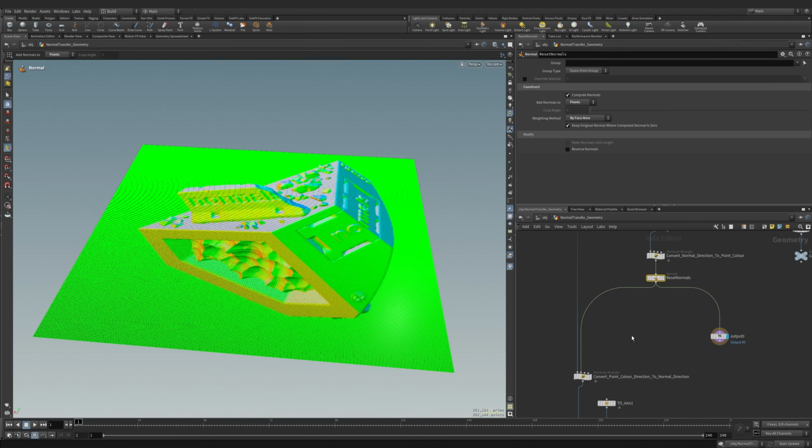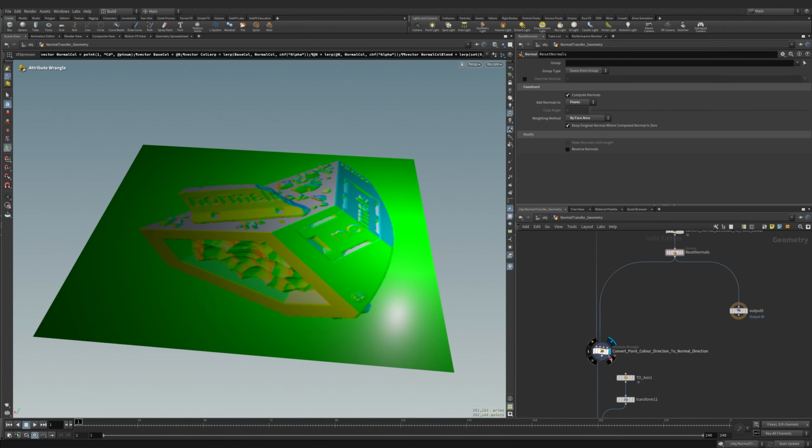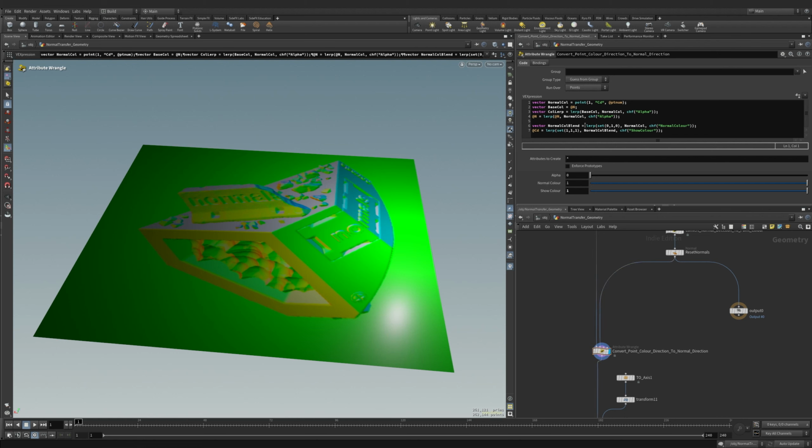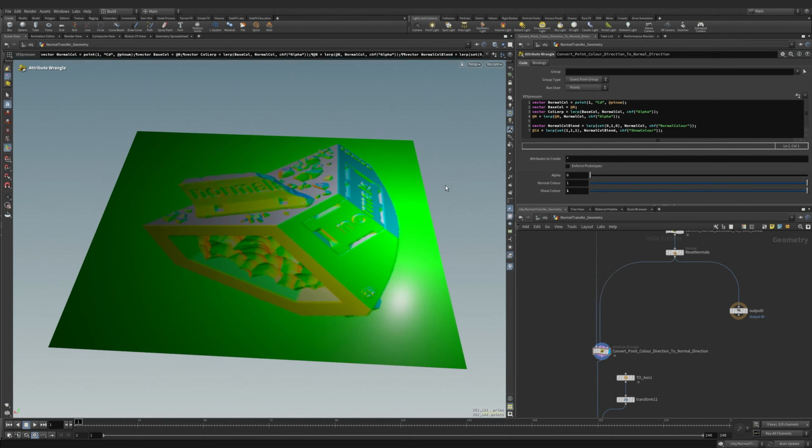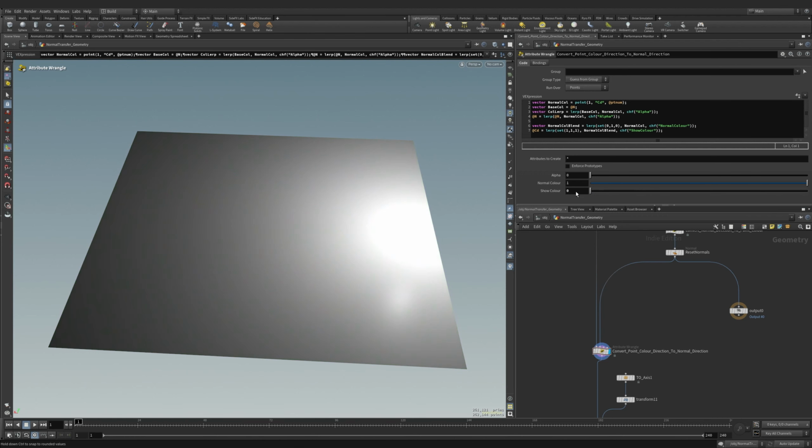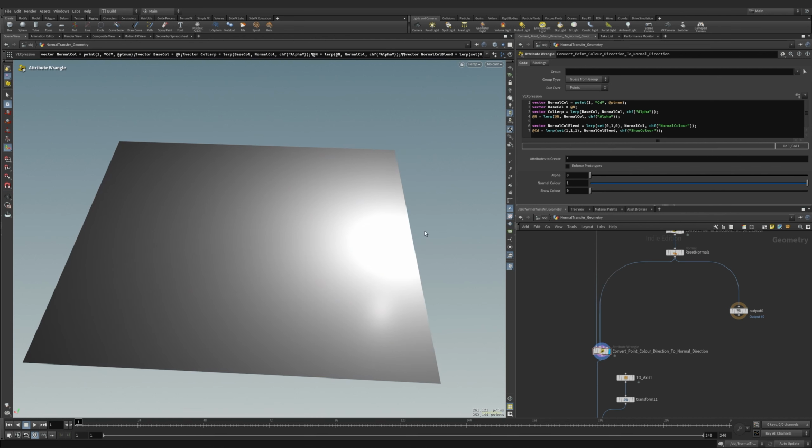So what we can now do is we can go into here. Don't worry about this code, it's fine. We can actually now turn off this color. We won't have to worry about it. But what we can actually do is we can say, okay, let's take our color data, which is a direction, and convert that back to normal, right?